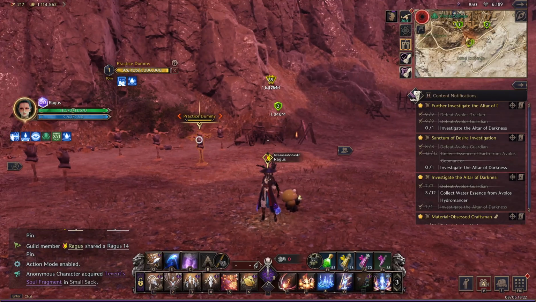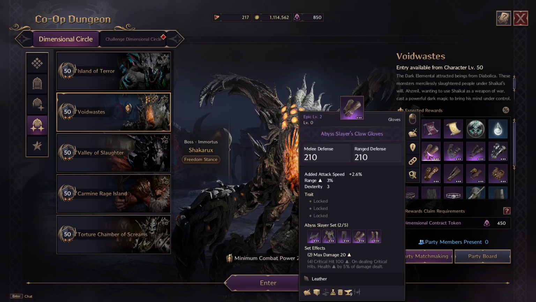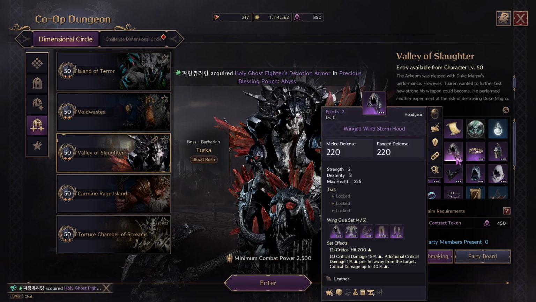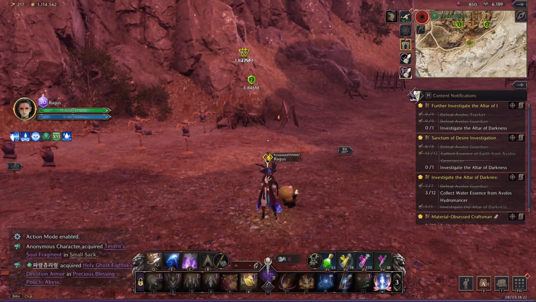But to give you an idea of where to farm all the pieces, let me go ahead and go to the co-op. You can get the chest Abyss right here from Island of Terror. Void Waste, you get the gloves. Let's see, Valley of Slaughter is where you get the helmet. Carmine Rage Island, you're going to get the boots. And Torture is where you're going to get the pants.